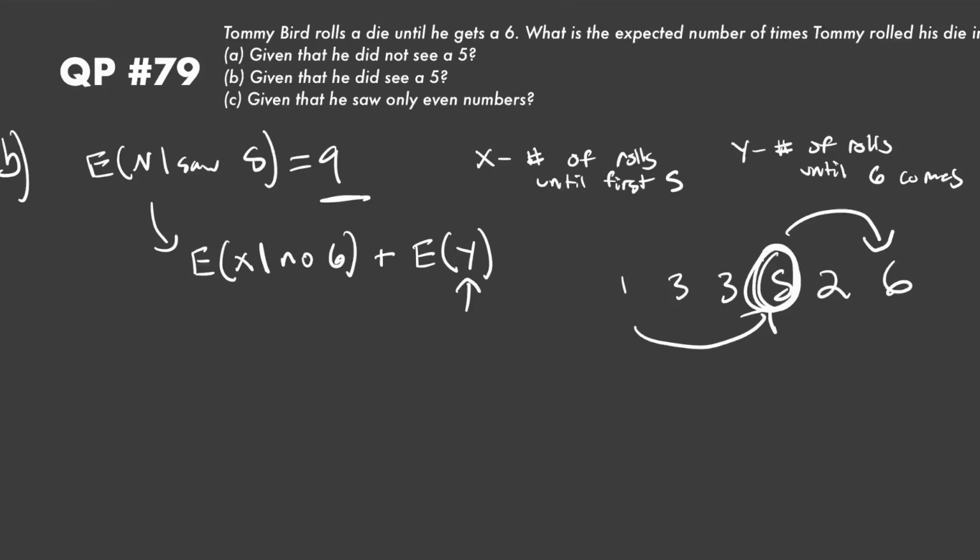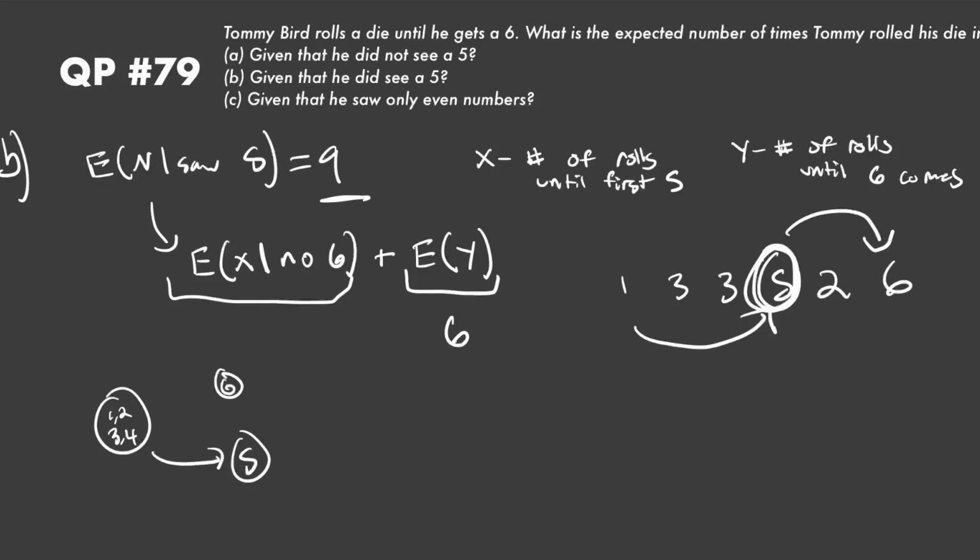And these are both things that we've essentially already calculated. The expected value of y, the wait time until a 6 from any state in our Markov chain, is just going to be 6 because it's geometric with success probability 1/6. And then this right here is a mirror image of what we were doing before. You remember we have this Markov chain 1, 2, 3, 4. We have our 2 absorbing states, which are 5 and 6. They have probabilities each of going to them with 1/6, and then we have a 4/6 probability of staying in the same state.